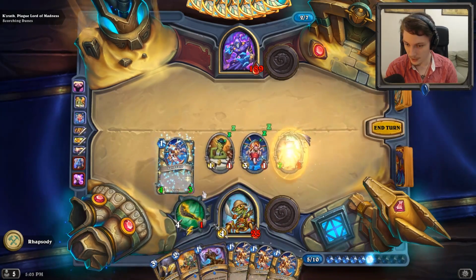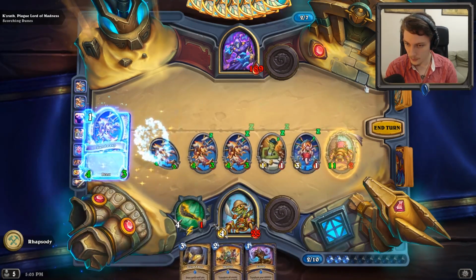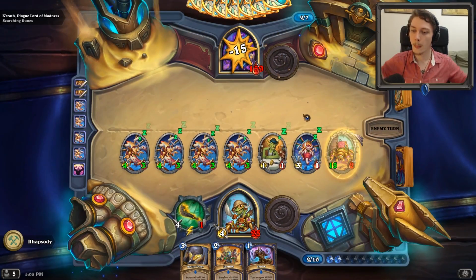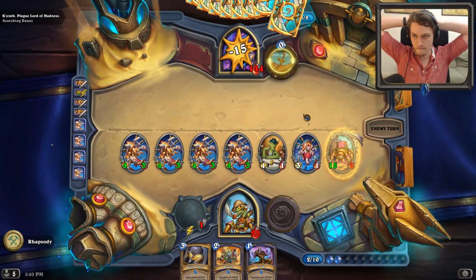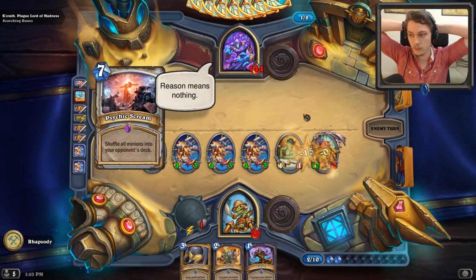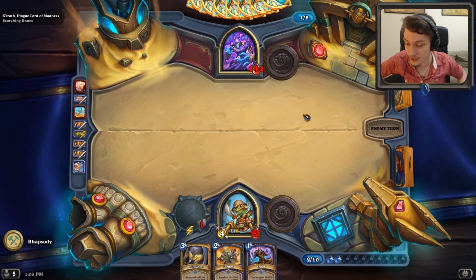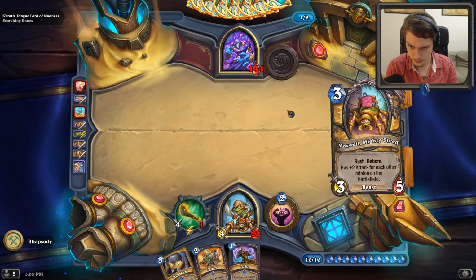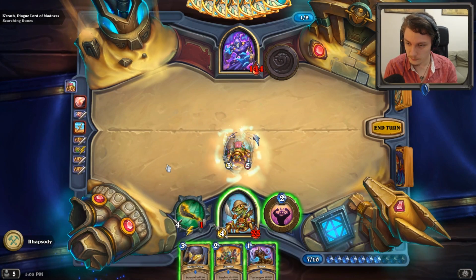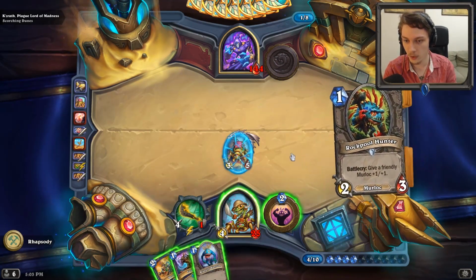Hit Maxwell with that. 1, 2, 3, 4. I'm just gonna wing for a U. And hit you again as well. We have more Maxwells as well, by the way. Reason means nothing. Yeah, we just shuffled the Maxwell back into the deck, actually, so that's good. And immediately drew it. Alright. Oh, I should have swung first there. That's my bad. Where they are on the board actually matters to us.